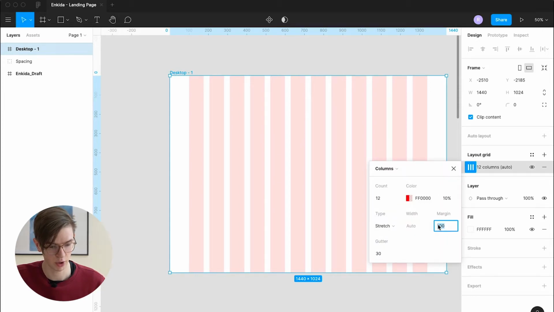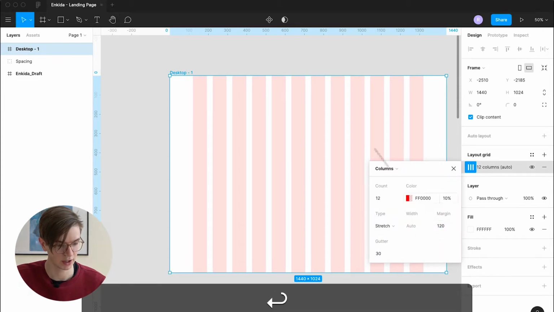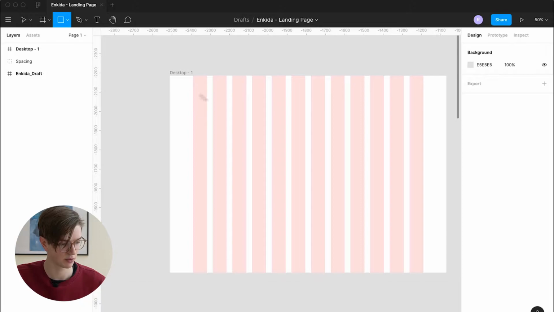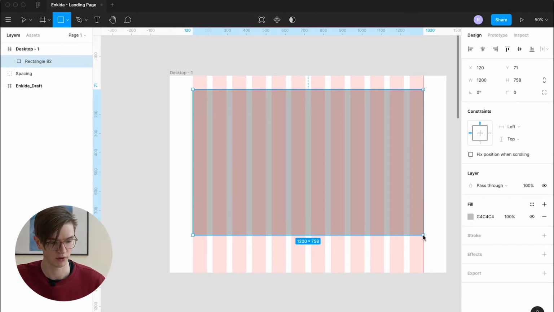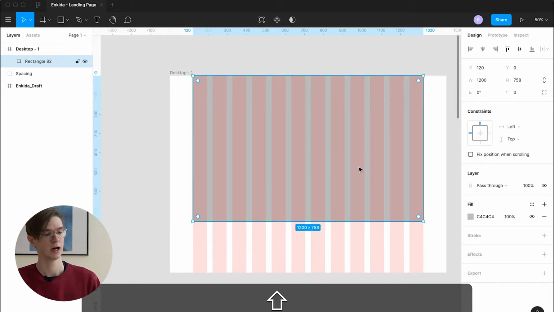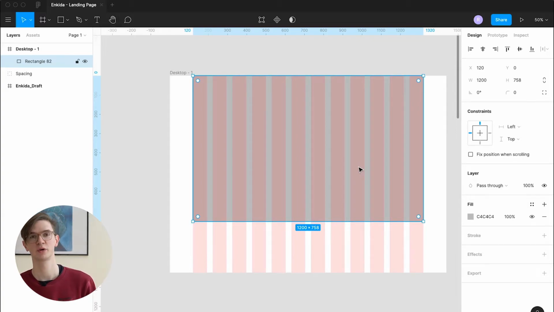For this project I will now go with a margin of 120 because this leaves us with a container of 1200 pixels. It doesn't really matter too much because at the end of the day we would like our landing page to be responsive anyways, and it will adapt to the screen size, but I think this specific format is ideal if you want to have a general sense of how the website will look later on a desktop device.